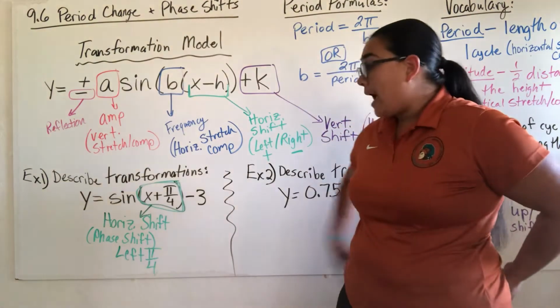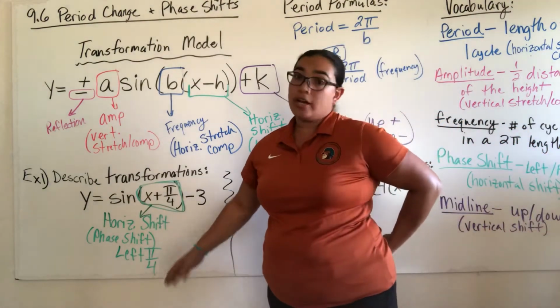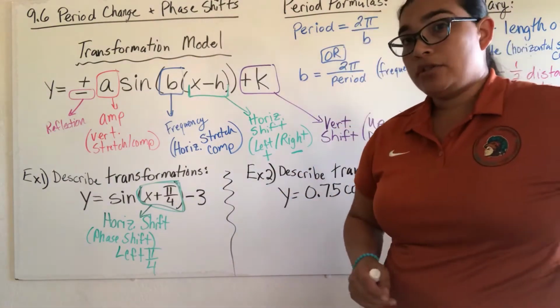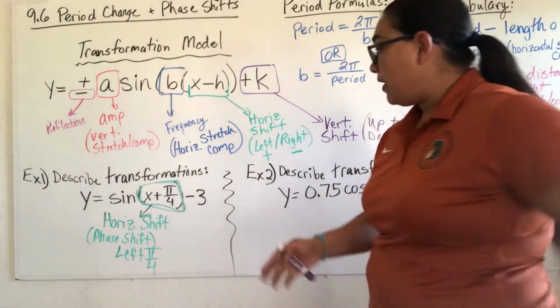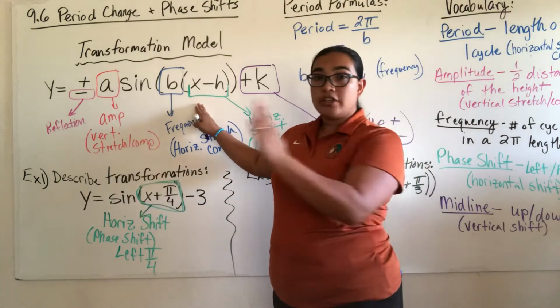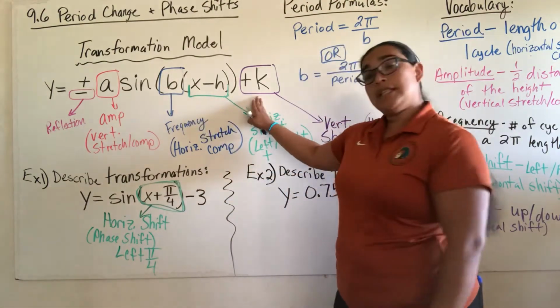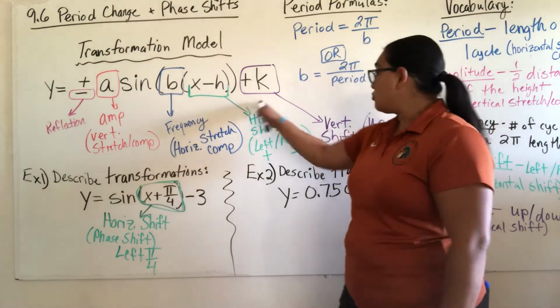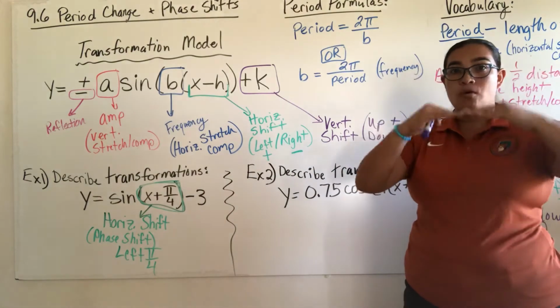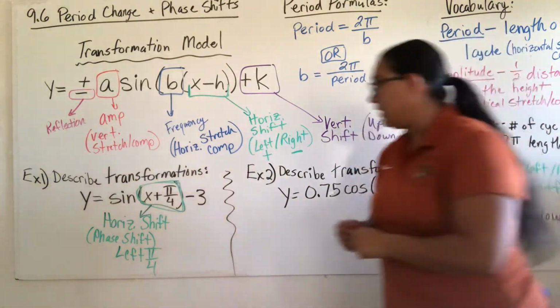Sounds like a lot, but I'm telling you a little bit more extra here because I'm not sure what your examples will say for sure on your notes. Okay, let's take a look at the last part here. So we already dealt with the green part. That was the phase shift or the horizontal shift moving left or right. Let's take a look at this last piece. The last piece here controls your vertical shift. That's controlling your graph moving up or down. So let's go ahead and highlight that in purple.